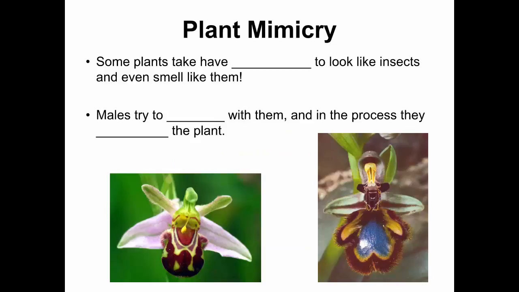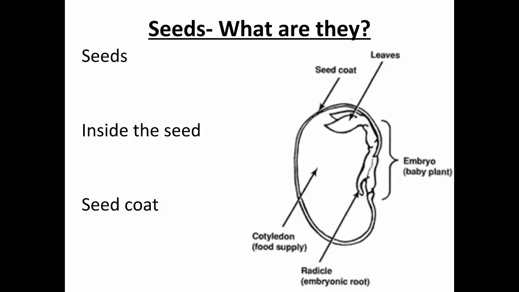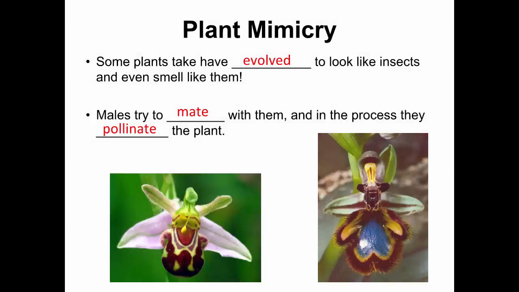Some plants even have patterns that mimic insects. And what they do is they attract insects who think they're another member of the species. They try to mate with that flower, and in the process, they pollinate it. So once the pollen finds its way onto the stigma, you guys need me to go back? What are those trying to do? They just are attempting to basically look like this insect. So it thinks it's another insect. There's an insect here, it's trying to mate with the flower.